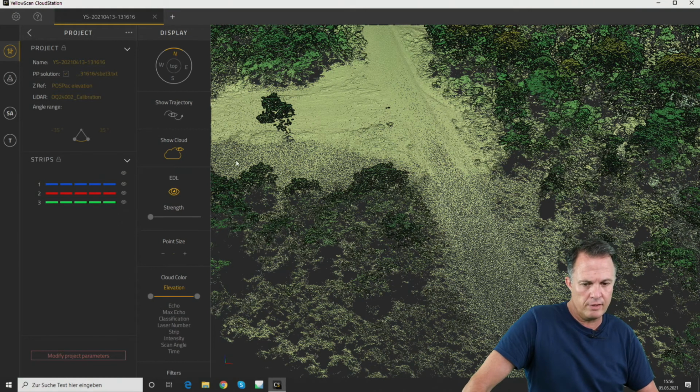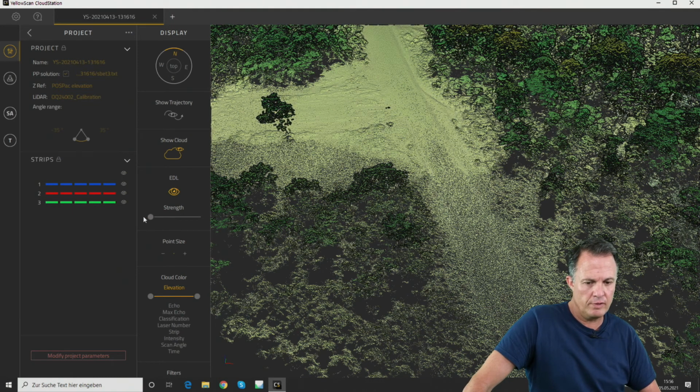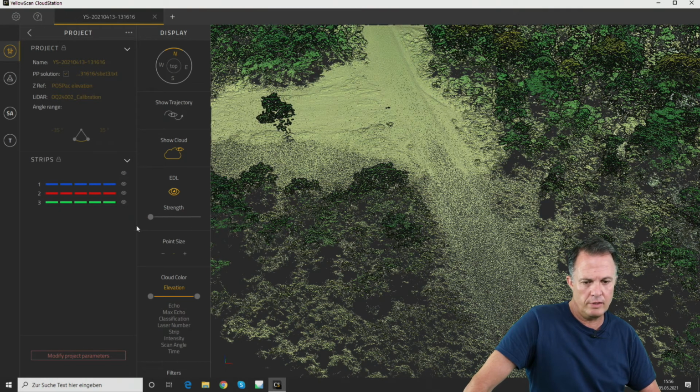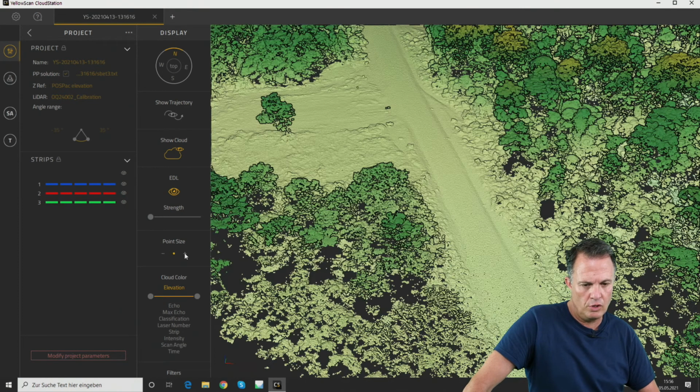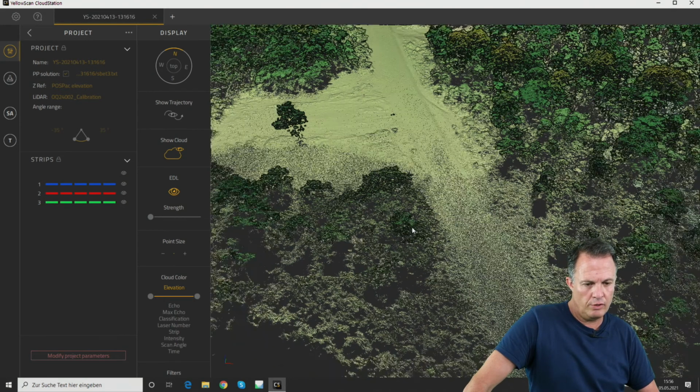I usually like this effect, and you can make this effect harder and softer. So actually this is up to you whether you want to see more terrain details or less terrain details in this first quality check.